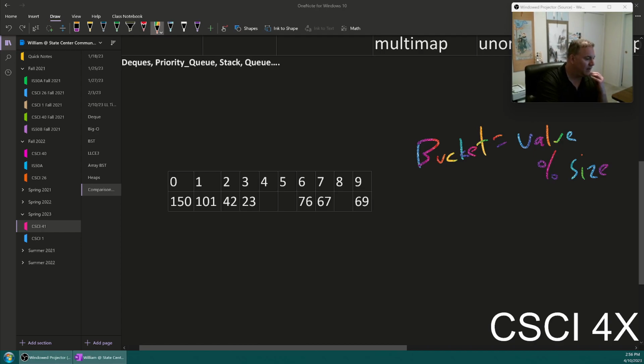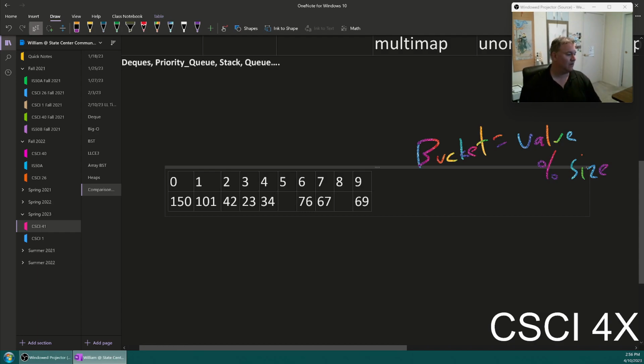So, why are 3 slots not filled? Well, nobody told me to insert a 44 or a 55 or something like that. Okay. So if you told me to insert 34, then I would just come over here and put a 34 in there. Cool. If you told me to put in a 45, I'd insert a 45. Okay. So can I guarantee 58? Sure, why not? Okay, now we're full.